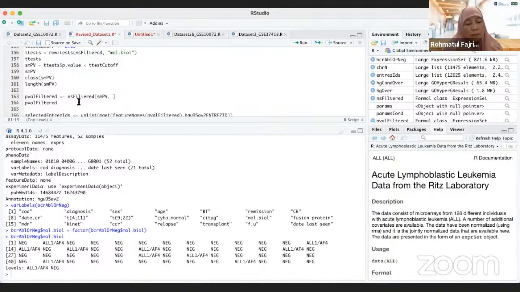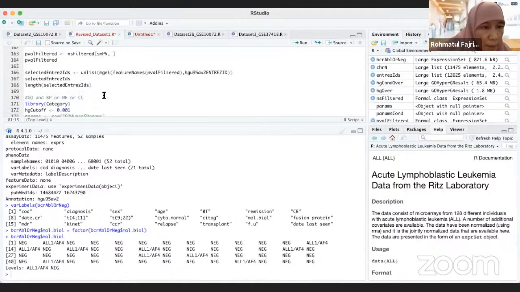If we don't do this 163, all of the genes which are not less than our cutoff of 0.05 will still be in there. But in this case, we already select the genes which are differentially expressed. So 158 actually shows you that the genes with p-value less than 0.05 are the genes which are expressed, overexpressed or underexpressed.